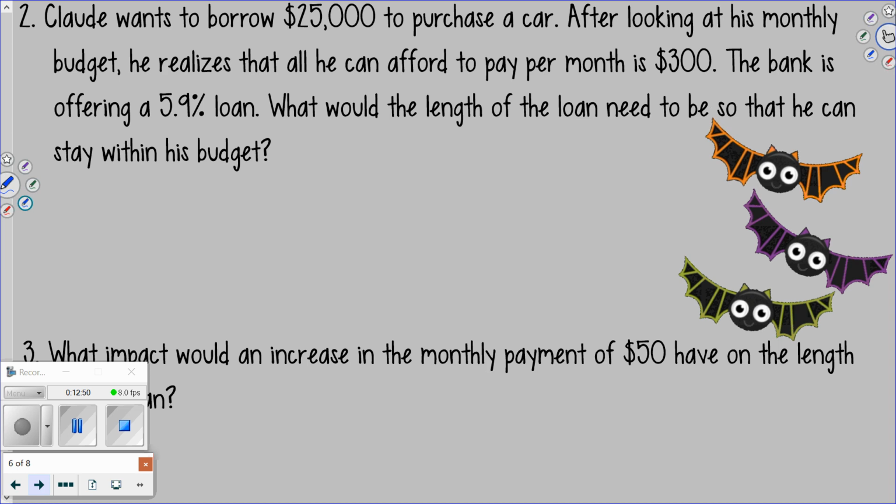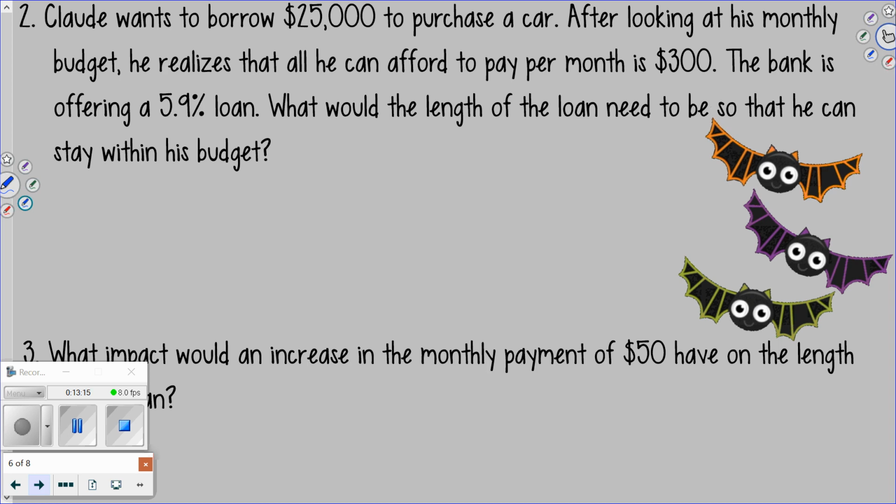Now, before we even get into the formula, how do you know when to use this formula? It literally is asking for the length of the loan, okay? Don't go by just they give you the monthly, because they could be asking something else. This should be the easy one to figure out when to use, right? It will literally ask, how long of a loan should I have? Use the loan length formula, okay?